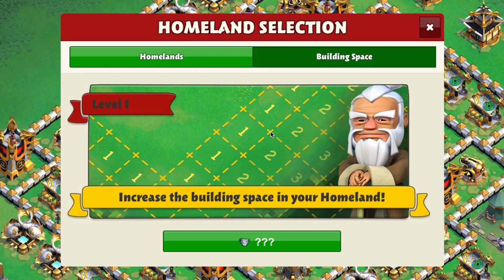increase building space in your homeland. So what this does is you build up ingots as a currency, which you'll receive through the standard rewarding challenge.